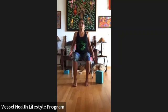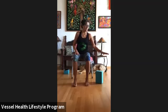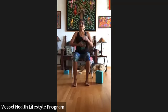Exhale, hands come down. So those forward folds are considered straight when we come down, or when we were going down over the side of our legs, okay, anything like that. We want to try to balance that out with the chest openers, the heart openers.